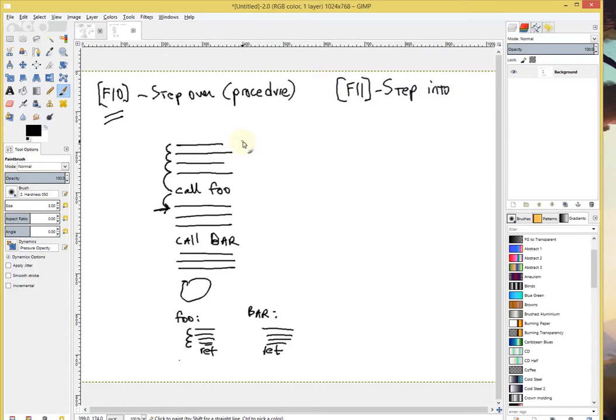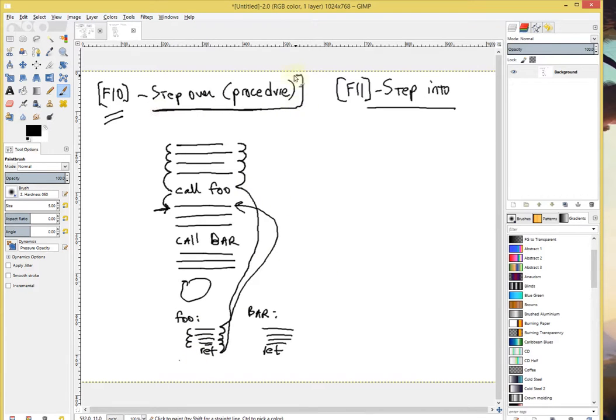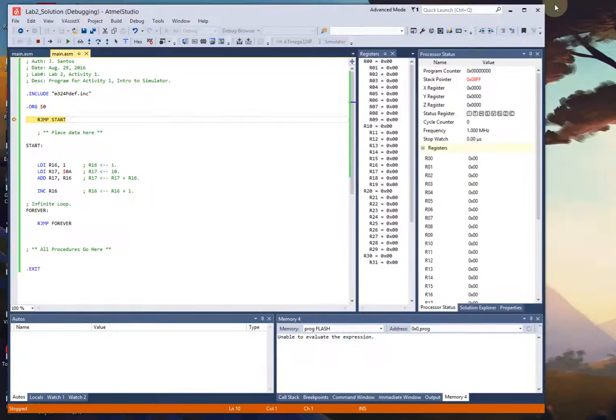Okay, in that case, if I was hitting F11, F11, F11, F11, F11, then it goes inside F11, F11, F11, F11, and then when it's done, it will return back and it comes back here. But now I'm going inside line by line. So your choice whether you use step over or step into depends on whether you actually want to go inside line by line into the procedure or not. Usually you choose step over until you actually have a need to step into. Okay, so that's the difference between step over and step into.